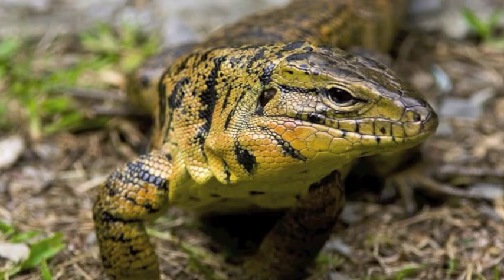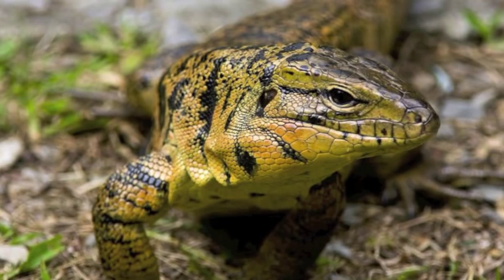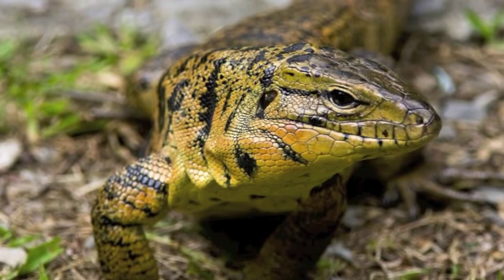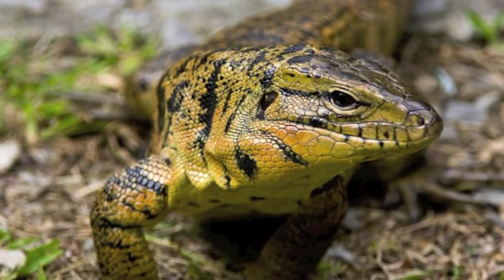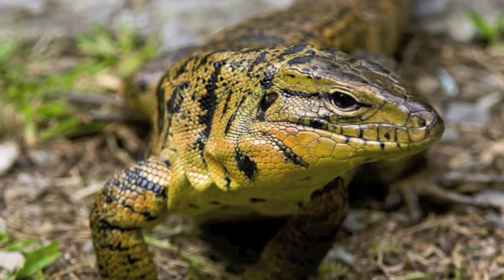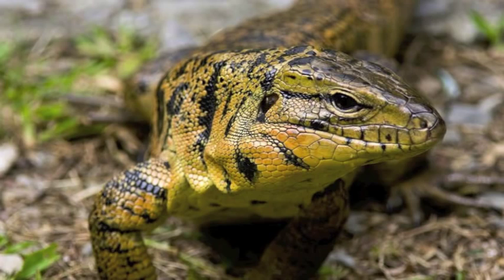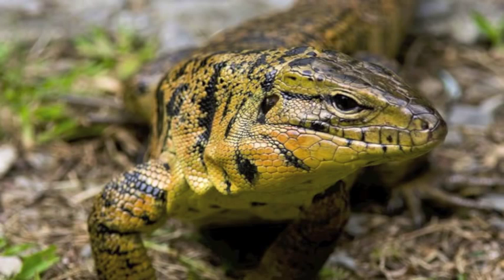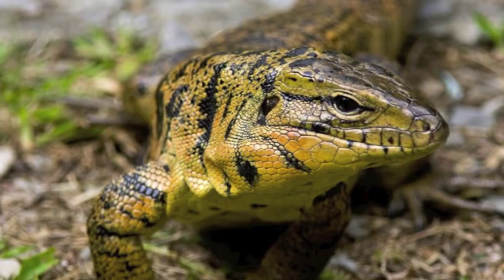Let's start by talking about the different species of Tegus available on the market. This one right here is a Colombian gold Tegu. You can tell that the snout is a lot sharper in comparison to other Tegus. If you want to get more advanced, the number of scales in the snout identifies them as Colombian Tegus. Although they are the same family of Tegus, they cost a lot less and are reported as more aggressive. I have never been bitten by an Argentine Tegu, but I have definitely been bitten by an adult Colombian Tegu. Prices for these animals range around $50.